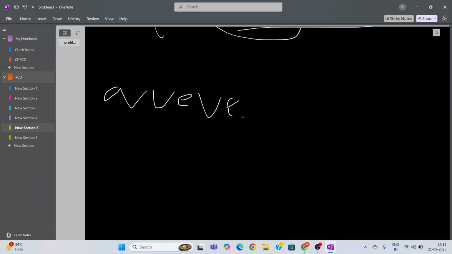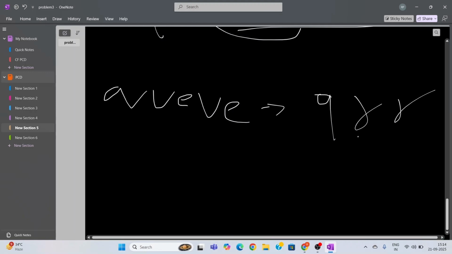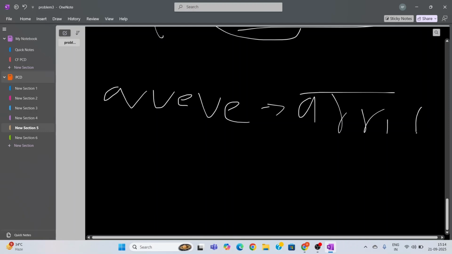In the queue I store the current array and the number of operations required to make this current array. Initially the given array is nums1 and the operations will be 0.